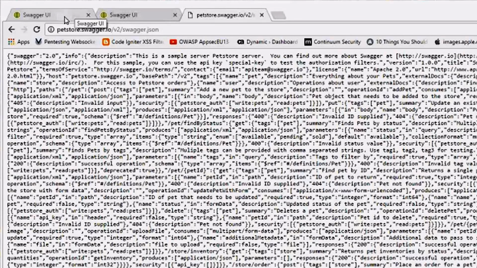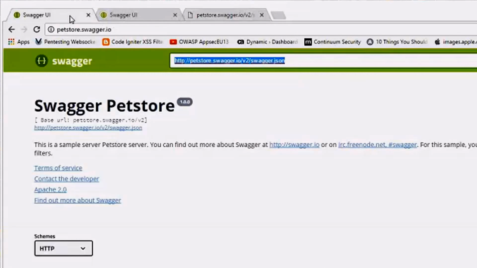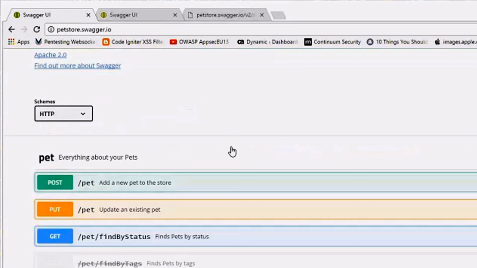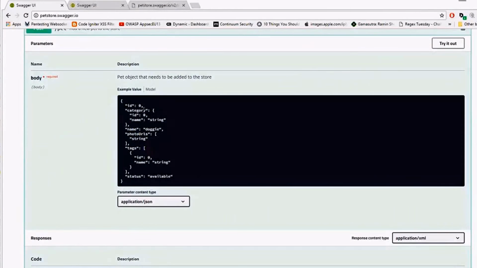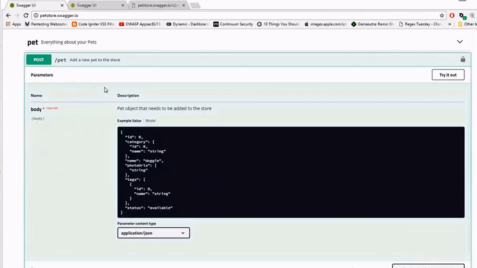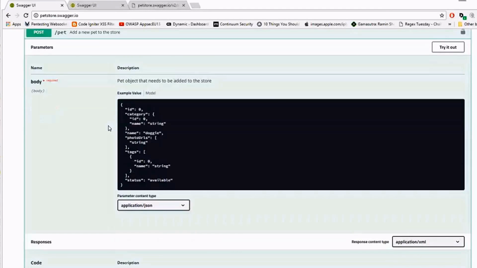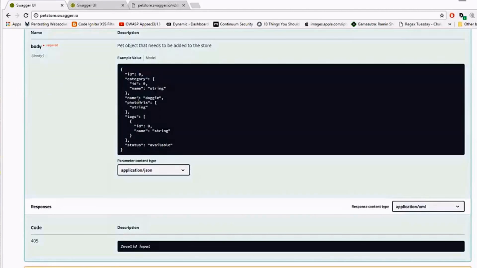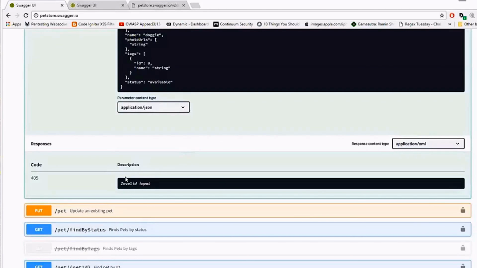The smart thing that the Swagger guys did was they didn't just create this schema to describe the API. They also created tools to parse it and make it human consumable as well. This is one such tool. It's called Swagger UI, and it gives you a really neat way to explore the API. You can drill into each endpoint. You get nice documentation about what it is. You get example payloads, and you can play with it right here.